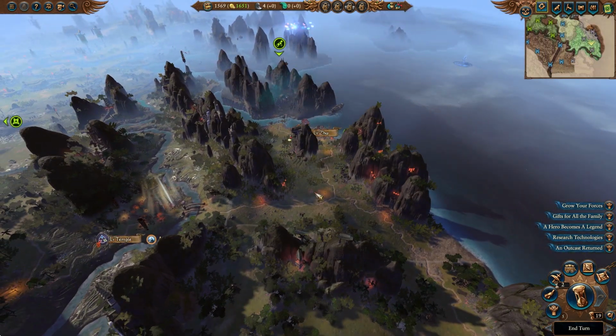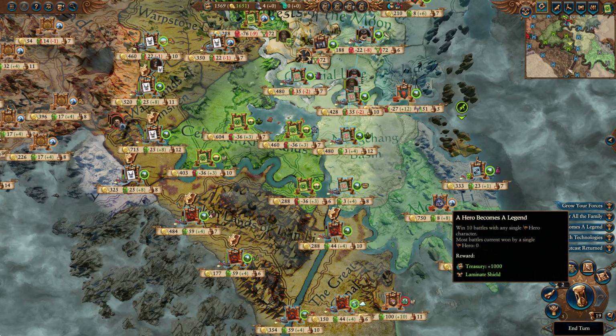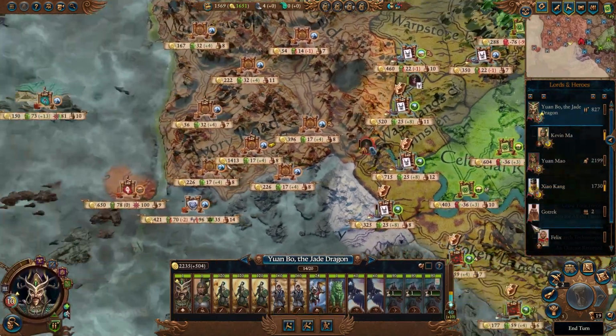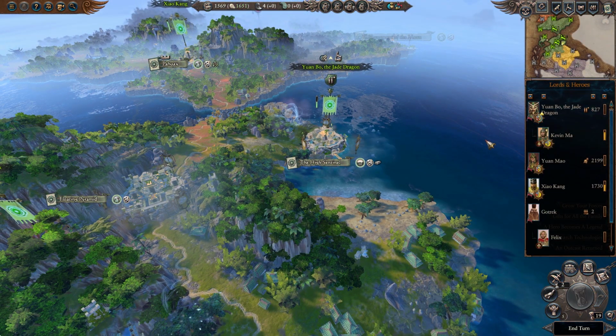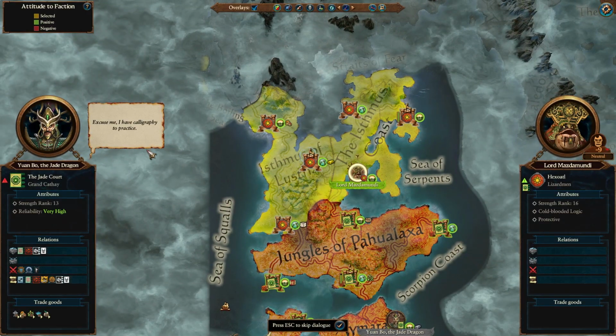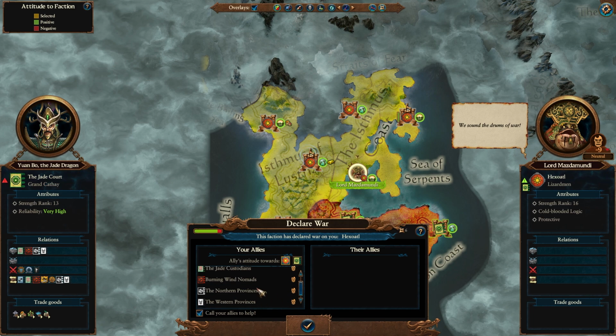Likely Nakai is here in the mountains somewhere. Nakai. Big crocodilian thing. The Jade Dragon. Excuse me. I have calligraphy to practice. Excuse me. Mazda Mundi has war to practice.